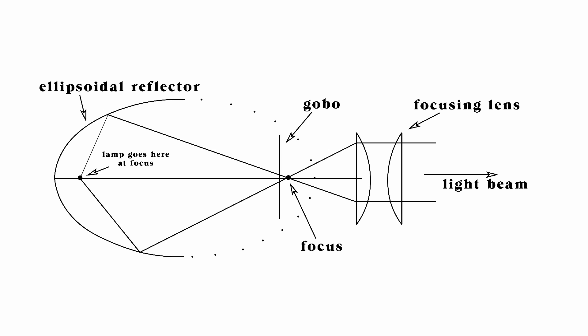Let's take a look at the design of the ERS. In an earlier video I talked about the parabolic reflector. The parabola and the ellipse are both conic sections. If a light is placed at the focus of a parabolic reflector, the light mostly emerges as a parallel beam. An ellipse has not one but two foci. If you place a light at the focus of an elliptical reflector, that light will be reflected through — converged to go through — the other focus. In this diagram we have a reflector made in the form of half an ellipse. If a lamp is placed at the focus of the reflector, any light from it will be reflected through the other focus.